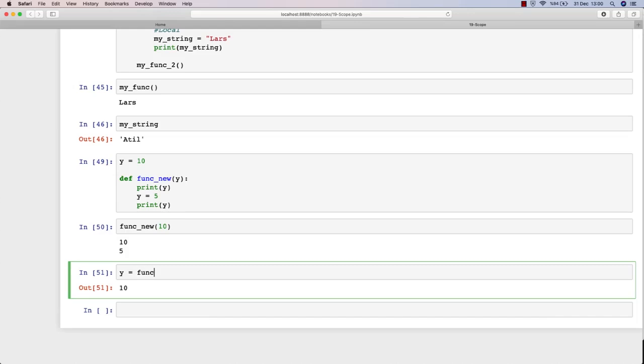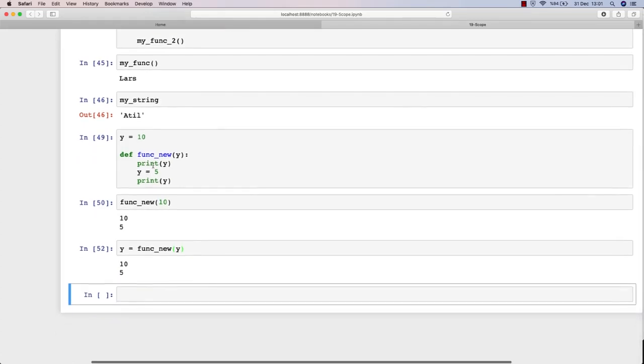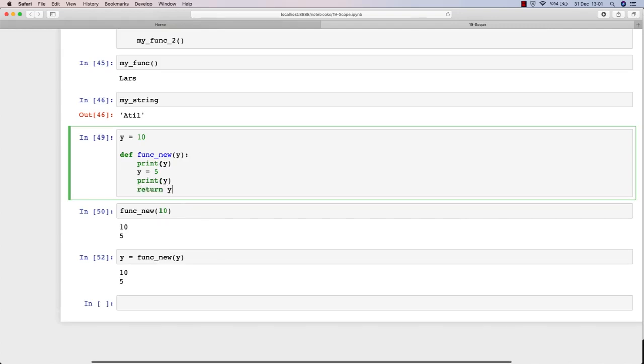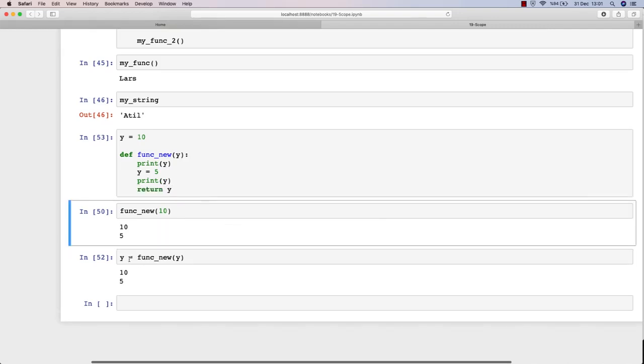I could have said like this, right? So y is equal to func_new(y). So if I hit Shift Enter, actually it doesn't make sense because we are not returning anything right now. It's just printing out the y, so it won't be equal. And if I would have said return y, then this will still work.